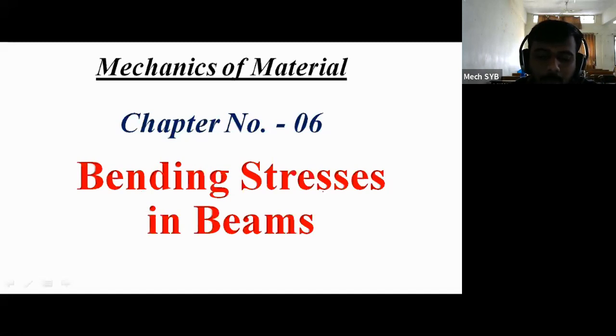In chapter number 5, we solved problems based on the simply supported beam, overhanging beam, and the cantilever beam. For all the types of beams, we calculated only two values: the shear force value and the bending moment value. If you take the example of simply supported, initially we calculated the reaction. After the reaction calculation, we went for the SF calculation at each and every point. For that purpose, we used the sign convention, that is, we start the SF from the left side.